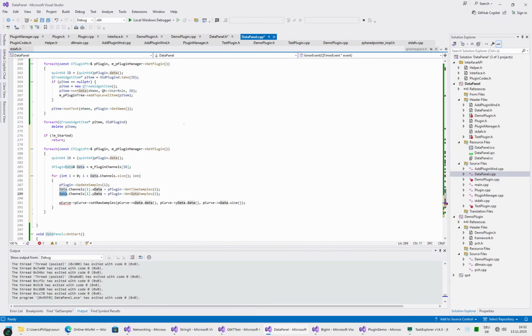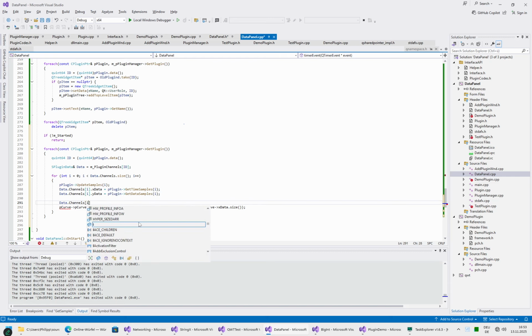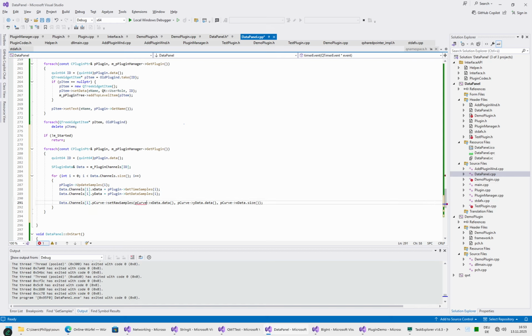Data channel, data curve, data channels from e, curve, set raw samples from data channel x data, y data.